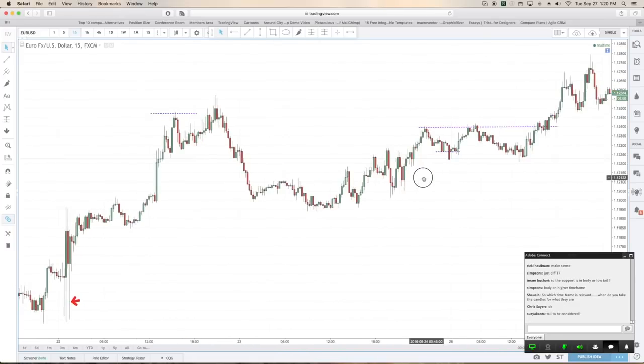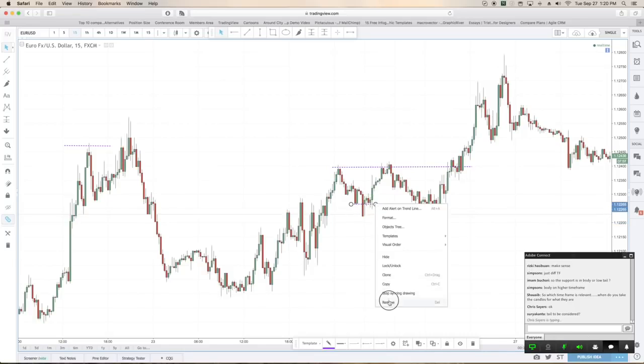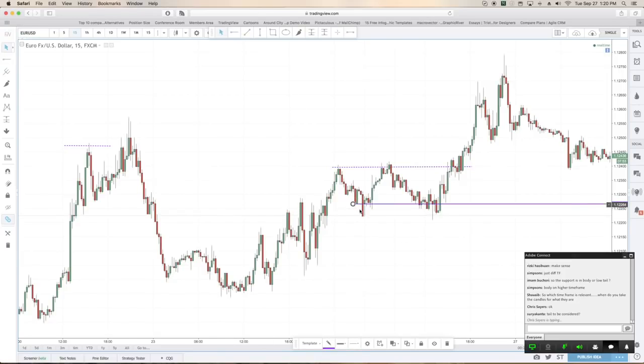Okay? So moving back to this area here. We've got a resistance up here holding, and then we've got our support. It's not here, it's here. I'm going to extend this out using the ray, so I have an idea in case I don't see the future. It gets extended all the way to the right. And then the price starts coming down and down.